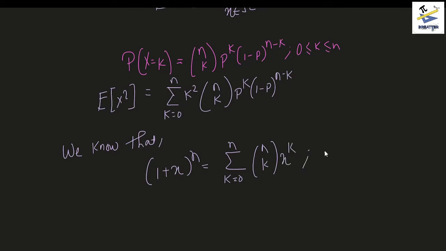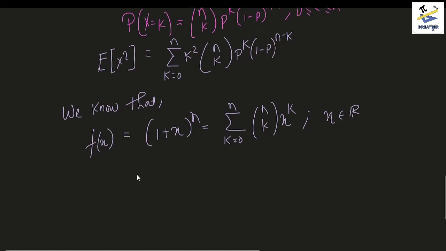Here x is just a real number, consider it as a variable. Okay, we consider this as a function f of x. Now if this is a function, we can differentiate it, right? Because it's a polynomial function and n is a natural number. I can just write the natural number thing here so that no one gets confused about this. So n is a natural number means n is a positive integer, which is like from 1, 2, 3 and so on. We can also differentiate this function.